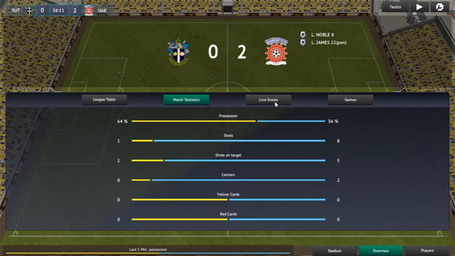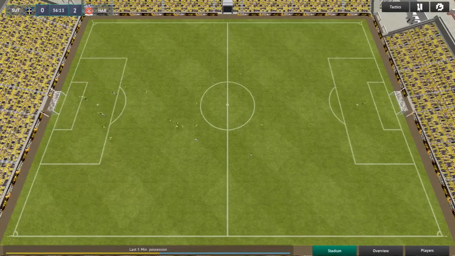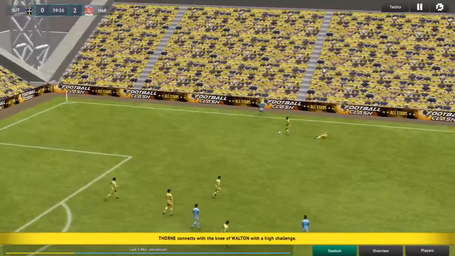So you can have a look at the games, you can look at the match statistics, the scores, every other thing, what's going on around the other pitches. Sutton United 0, Hartlepool 2, as we head closer and closer to half time. It's like we've lit a fire under our thumbs.